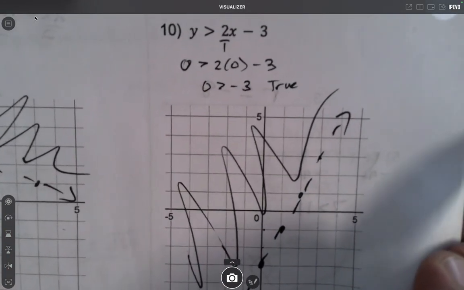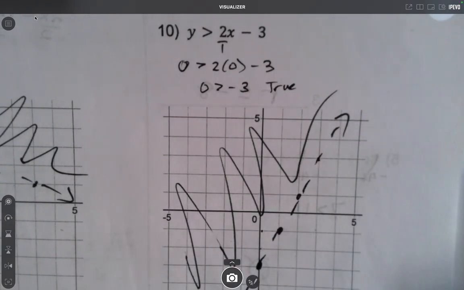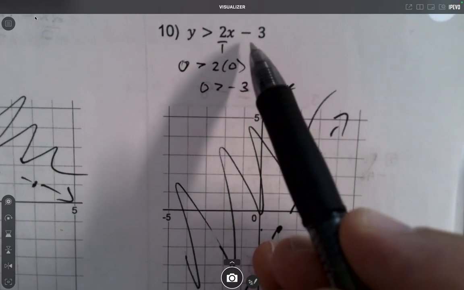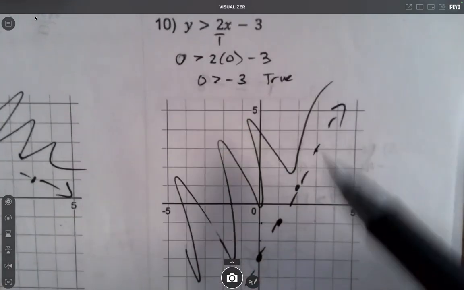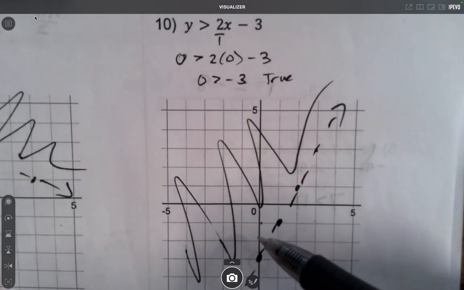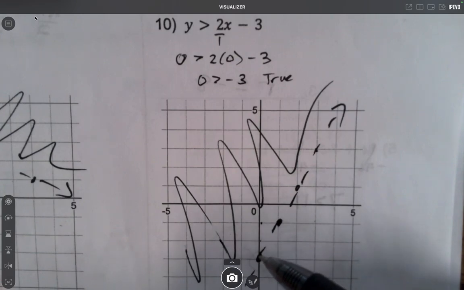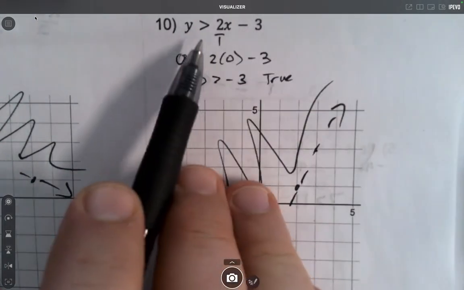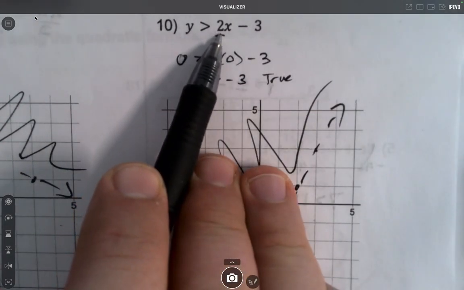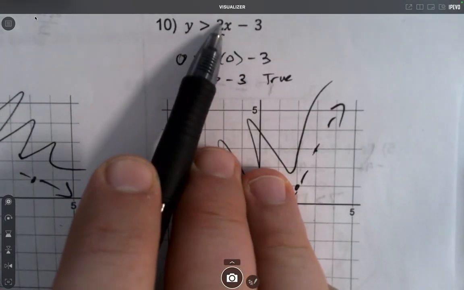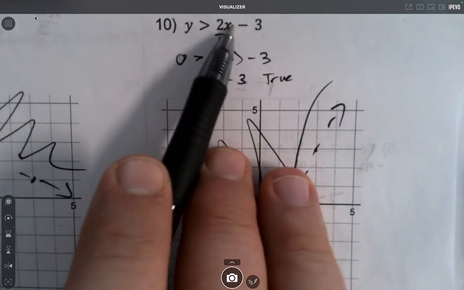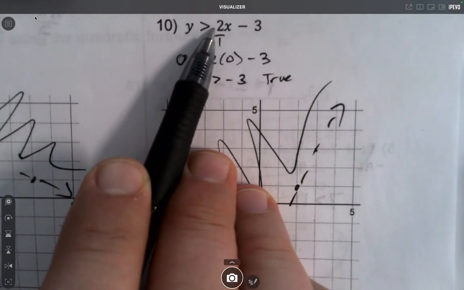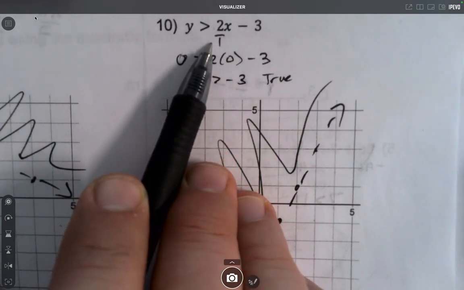Okay, so same process with number 10. Just like with the equations, we start by graphing the y-intercept, which in this case is -3. So we start at the origin and go down 1, 2, 3. That's our first point. Then the slope tells us where to go next. Now this was just a 2, whole number 2. But we always want a fraction to help us know how far to go up and over. So I just rewrote it as 2 over 1, which is equivalent. So that's telling us to go up 2 and over 1.